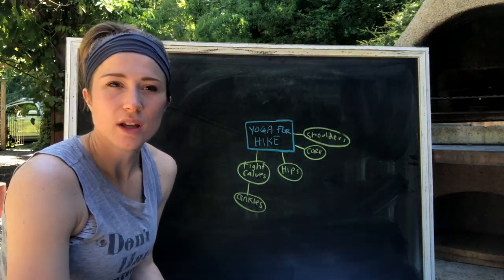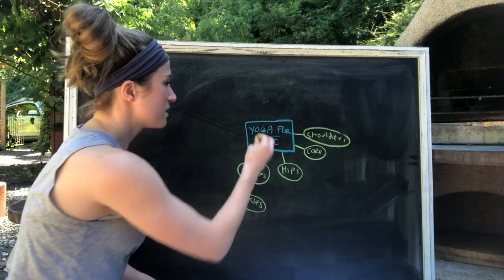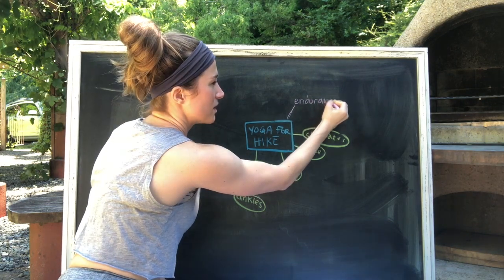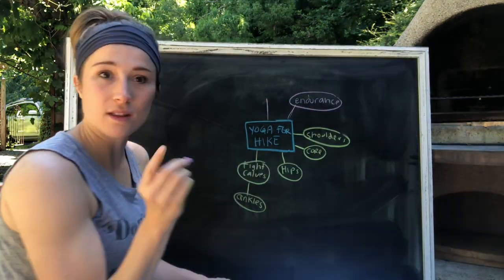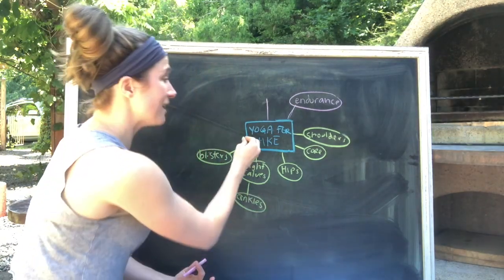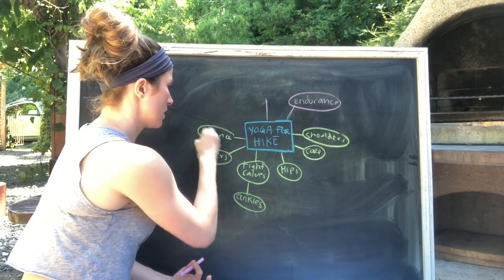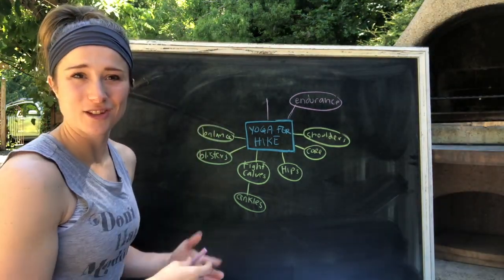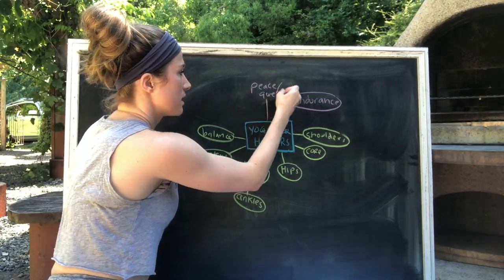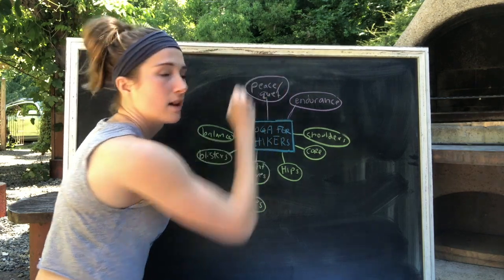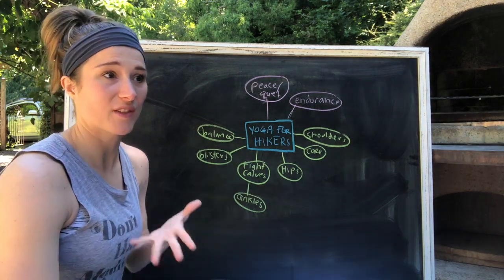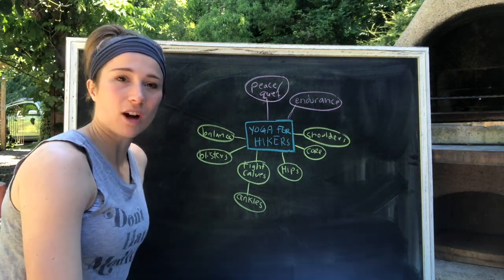And then, when you're on a hard hike, you need endurance, so we're going to write endurance. That's still kind of physical. Oh, another one, blisters. That's a physical one. Blisters and balance. Gosh, there's so much. I'm thinking of so many things you could do. There are so many different classes you could do in yoga for hikers. Peace and quiet. Maybe they struggle with being in their mind and being quiet when you're doing something of very long duration. It can be hard to just sit.